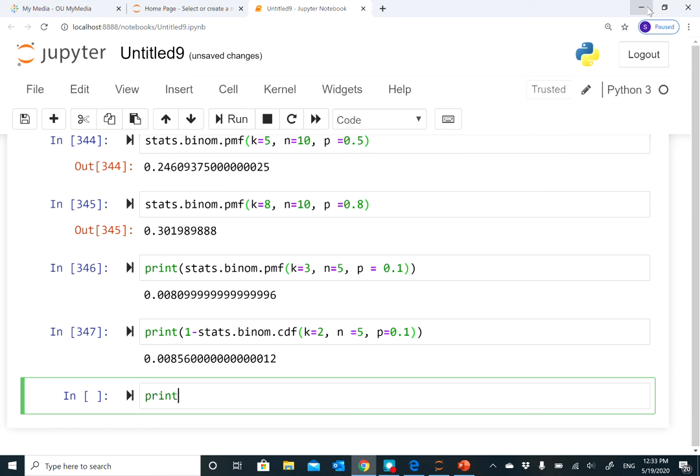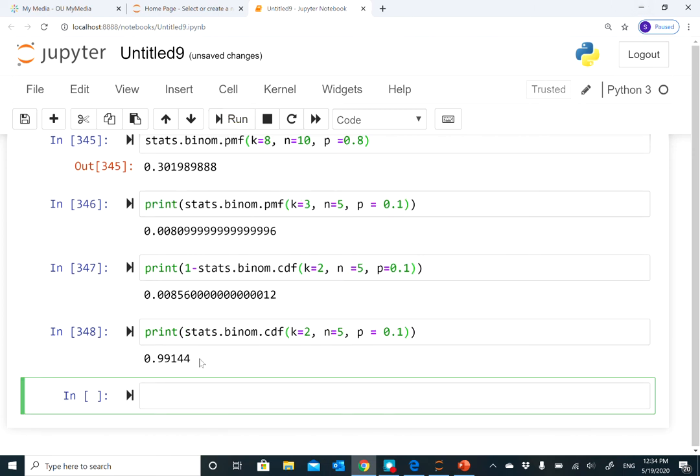So we print a stats binomial distribution CDF where k is equal to 2, n is equal to 5, and p is equal to 0.1. And you can see that probability is almost close to 1, 0.99.